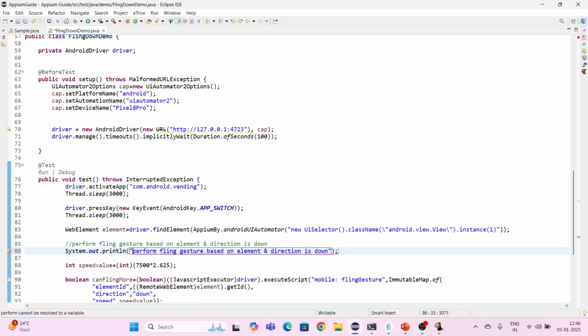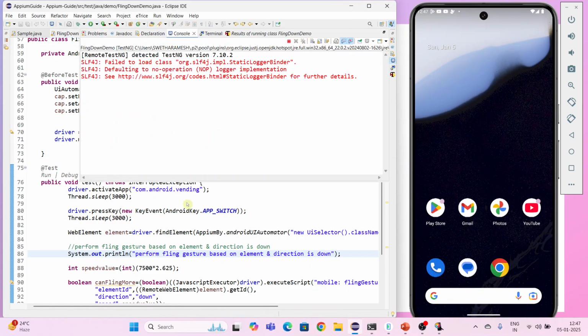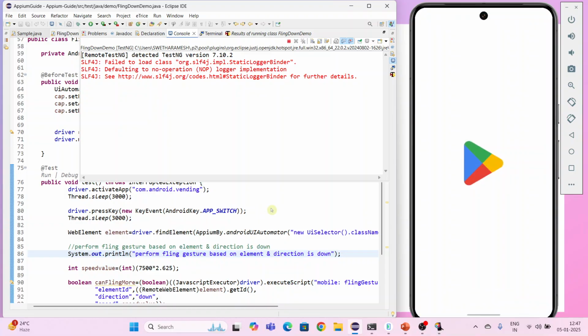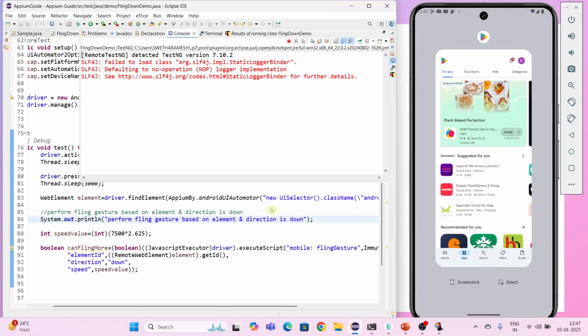Once I run it, no app is running now. I just run this script once again. So it has to open the Play Store app and click on this app switch. Then it has to perform the fling operation based on the element, and direction is down. So we are closing the app here.